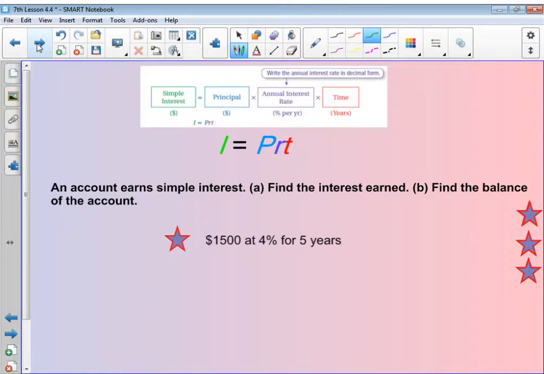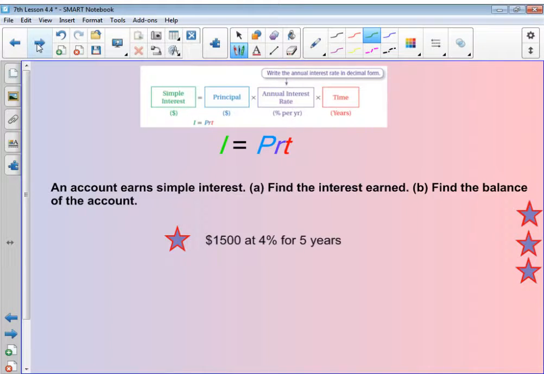The principal, that's the money that we either borrow or that somebody borrowed from us. So that's that standard amount, that initial amount of money. The rate, the R, is going to be your percentage rate that you are using, and then your time is going to be your number of years over time. Sometimes they do modify that and change that into months, so then we'll just work off of a decimal portion of a year.